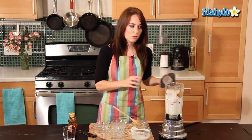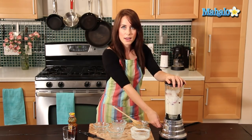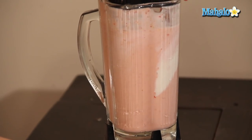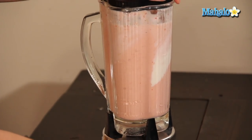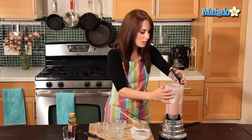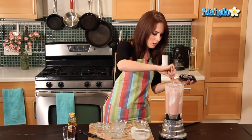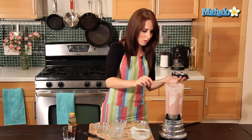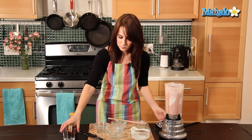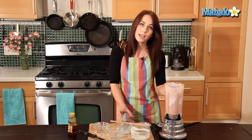We are ready to rock and roll. Secure our top and give it a whirl. Okay, that's looking good. Just give it a little poke just to make sure all the ice cubes are, and they sure are, they are all crushed. Okay. So now we're just gonna pour it into our glass and enjoy.